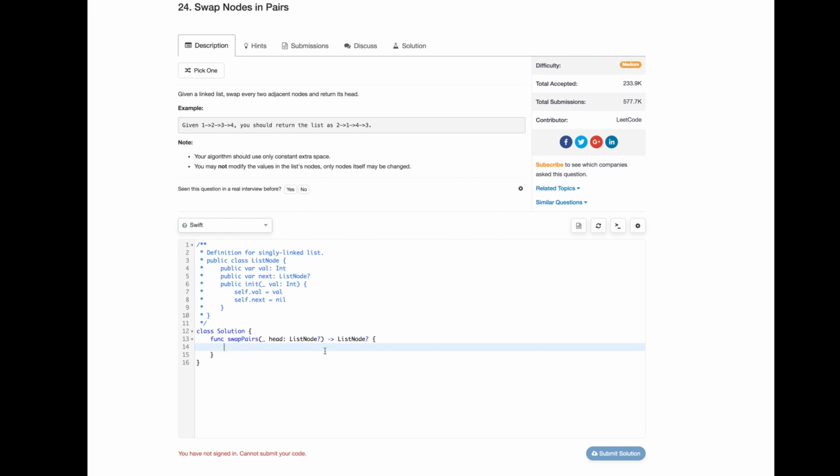Iteratively, then I would have to keep track of either the next pointer or the previous pointer or something like that. It sounds a little bit more messy. Maybe I'll do it at the end, but I'm going to start doing this recursively.